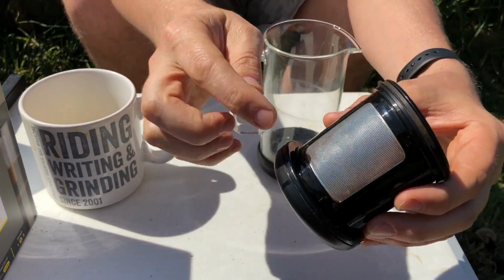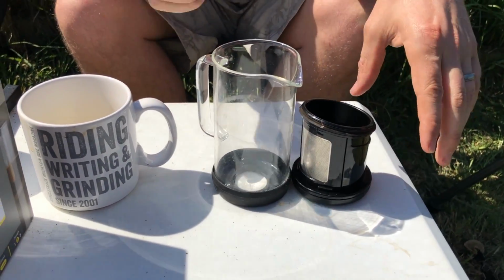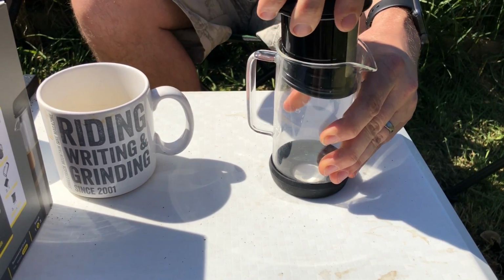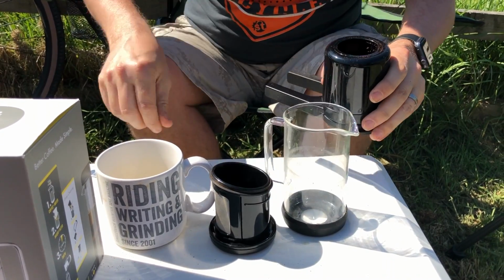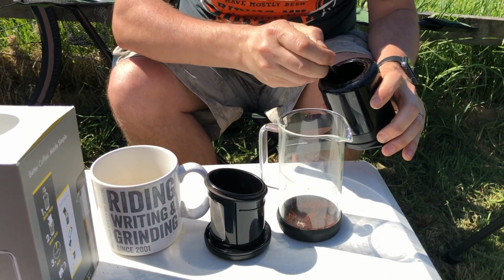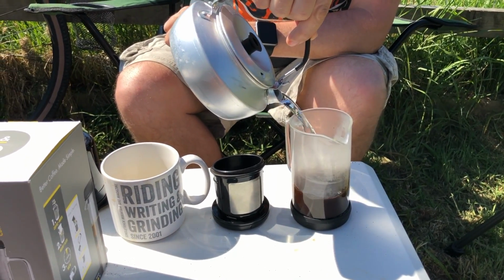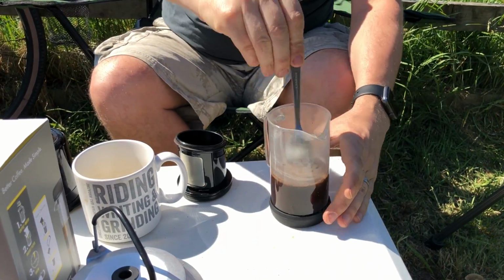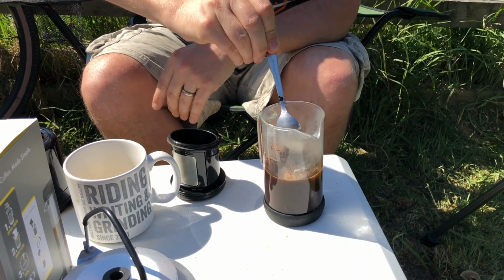The filter is built into the spout. So this is simply a case of putting coffee into there, pouring the water on, stirring up, letting it brew, and then we pour it through the filter. So the success of this is essentially going to be, how good is that filter? Okay, so I'm using the same coffee that I used for the twist grip, because I've got a lot of it here in the sword away. I'm just going to put my coffee in. I'm going to put a couple of big heap spoons in there. All very familiar. Pour that in there. Put that down. Spoon. Give it a good stir. Now I'm going to let this brew for around about 4 minutes.